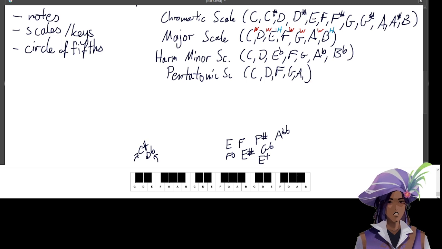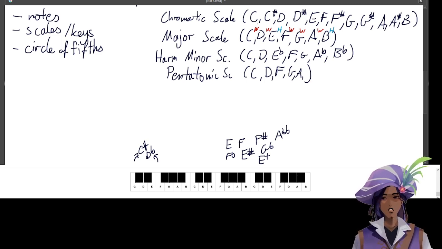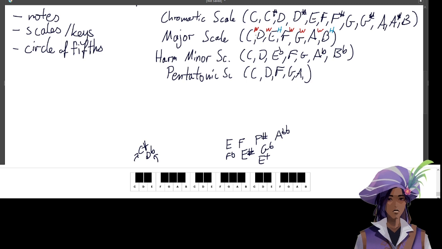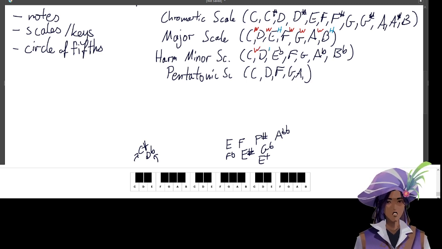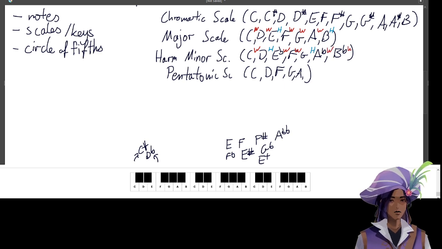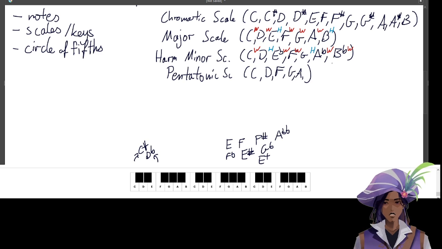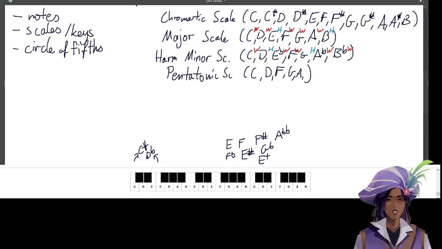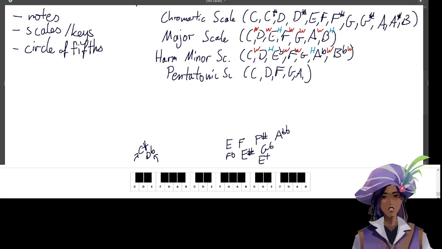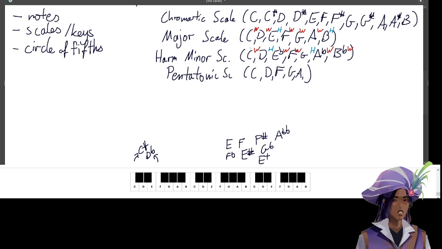So these steps are actually how you define a scale, right? We usually write down scales as notes, but that's not really the correct way to do it. The correct way to do it would be to write down the steps, the space in between each note of a scale, because that allows you to just put a scale into anywhere else.